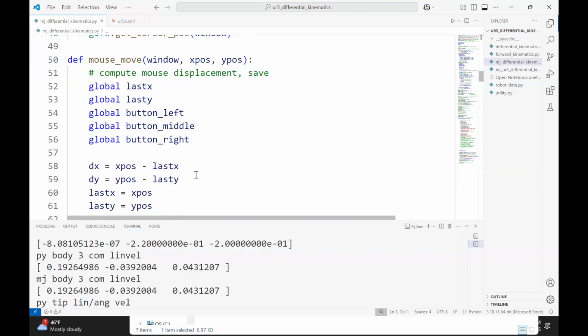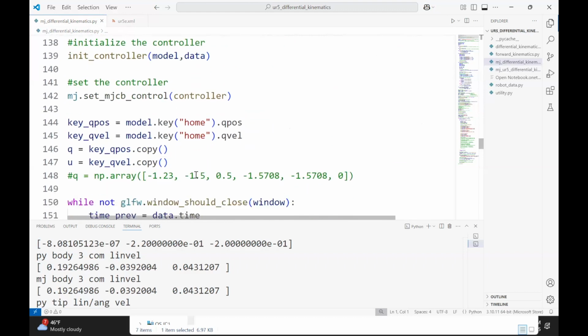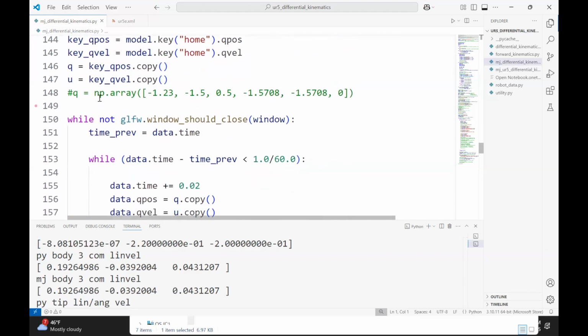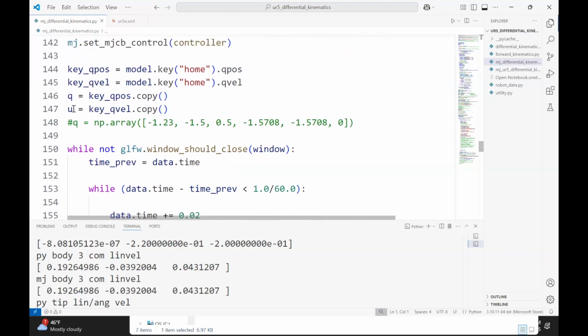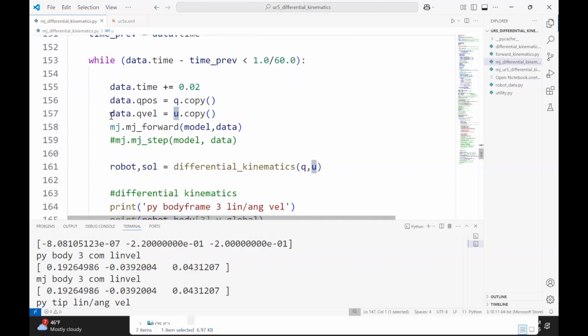So you could take the forward kinematics file from previous lectures, take it over here, and then I accessed the velocity in a variable u. And then I put it in data.qvel. When I do this, mj_forward actually propagates, puts the velocities and positions inside MuJoCo, and then does the computation of the forward kinematics.